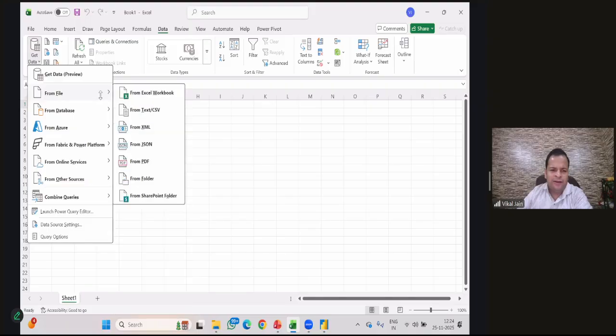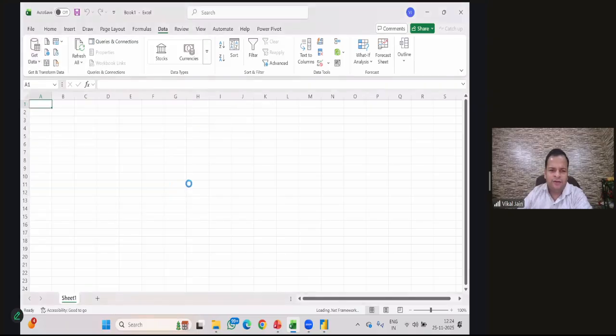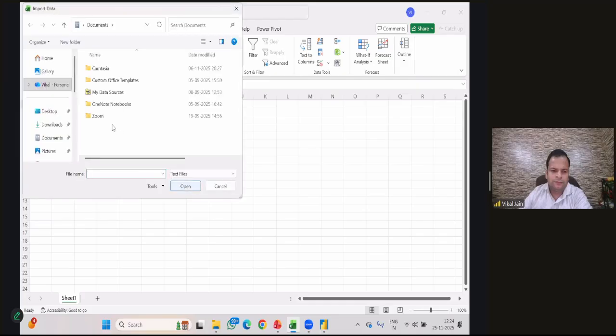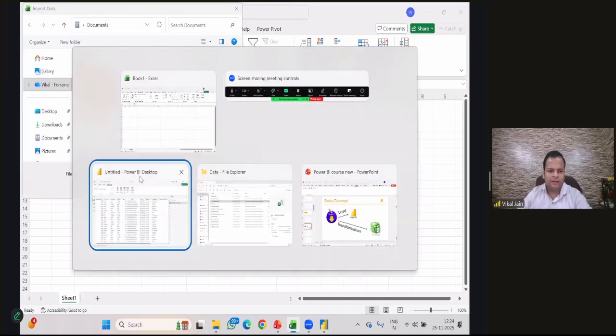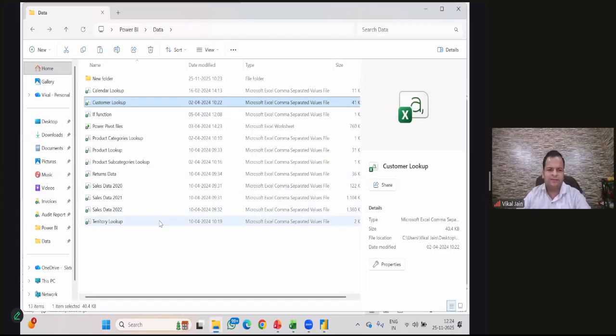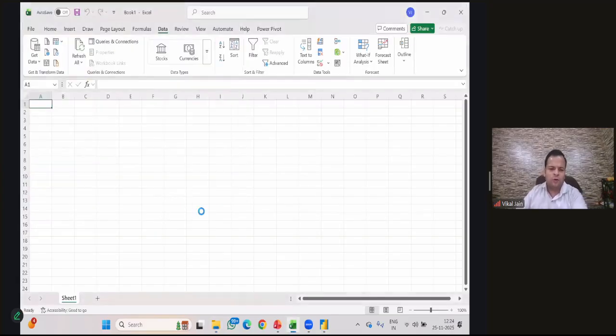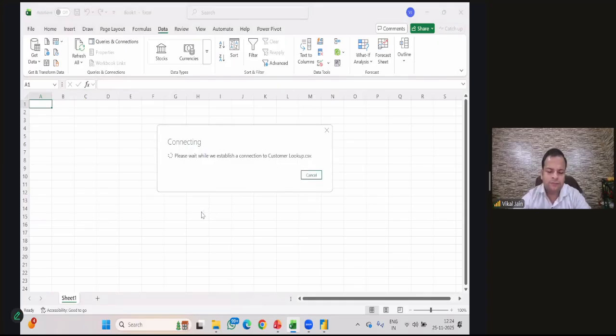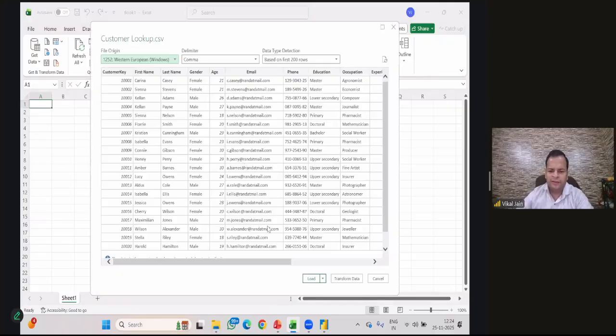And I'm going to load my text and CSV file over here. You will see here my Power Query file is this customer lookup. I'm going to load the same thing, open, and you will see the same tab, and I'm saving, load.